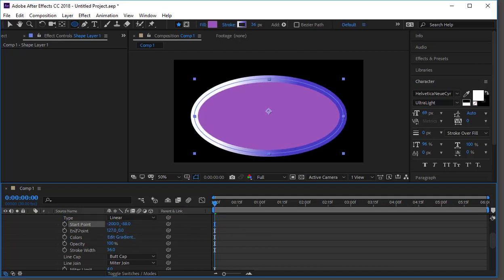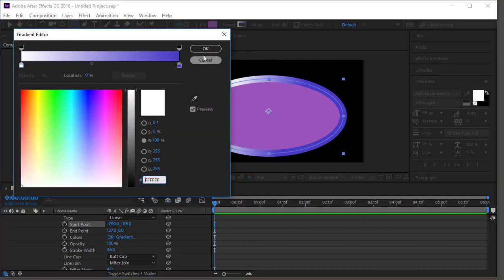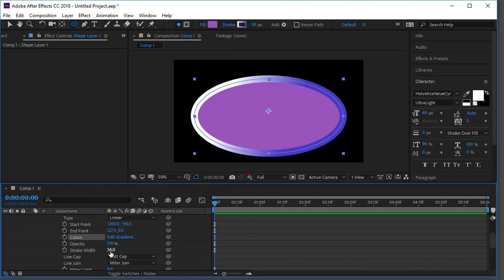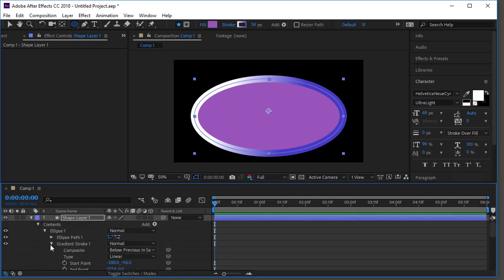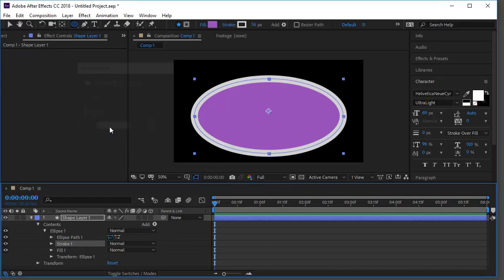So if I want to put this on an angle, I could say edit gradient, and again it'll pull that menu up. Here's the stroke width, the kind of caps that we have there, which we'll get into. So there's a huge difference in the options that become available. Typically, you're going to use a shape layer for something that you want to do a little bit more than just solid colors with some effects on it. With this kind of thing, typically you could draw out entire objects, characters, whatever, and use this.